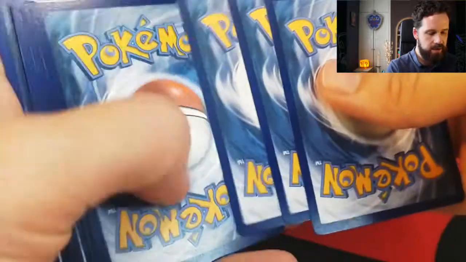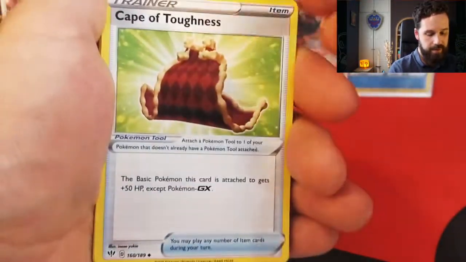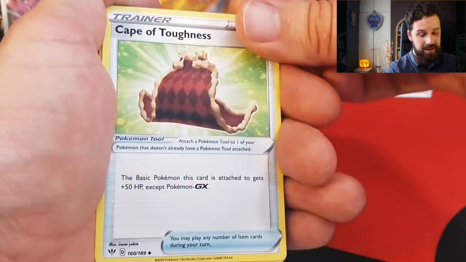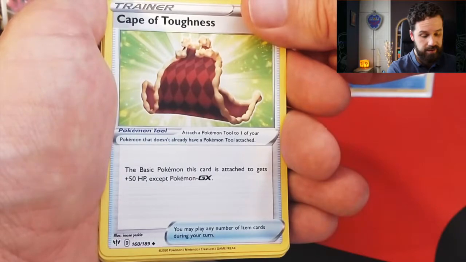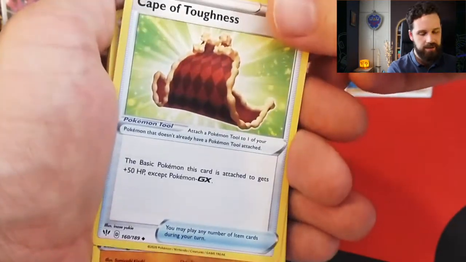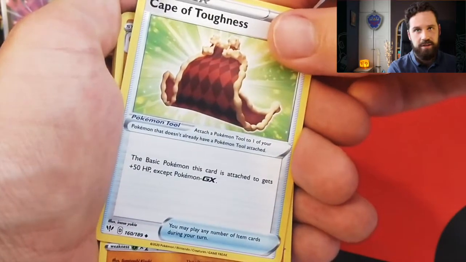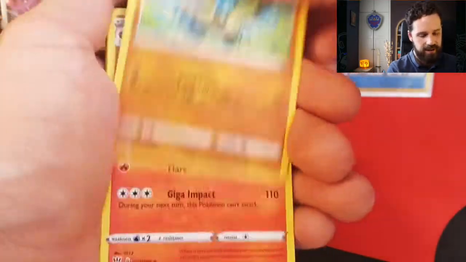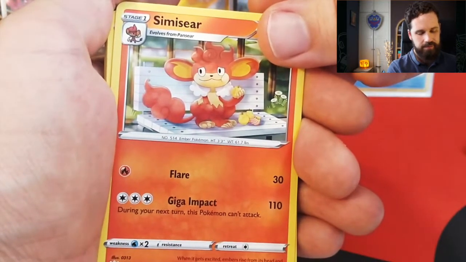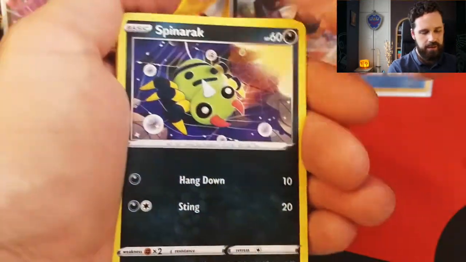New pack, new mission, let's go. Cape of Toughness. This is actually a pretty good card, isn't it? This basic Pokemon gets 50 more HP, except if it's a GX. God, they're really digging it in on the GX, aren't they? Vibrava, Simisear, looking a bit guilty. What have you been doing, Simisear?